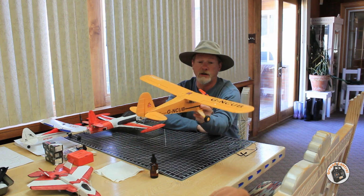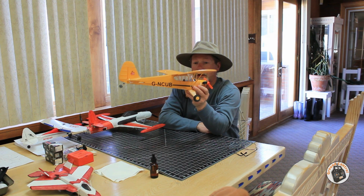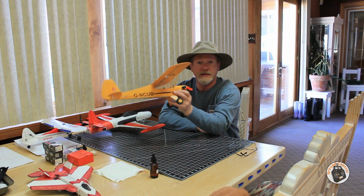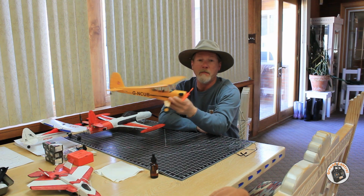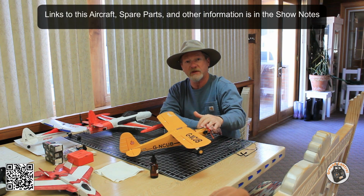And this is going to be an awesome little manual mode aerobatic bush plane with plenty of power. Much better plane than it was stock. So stay tuned for more flights on this.